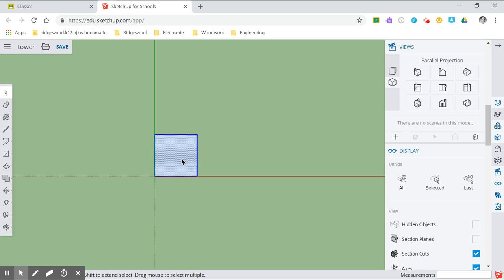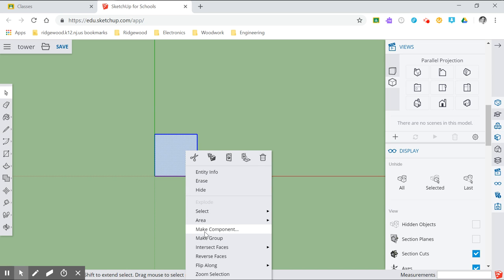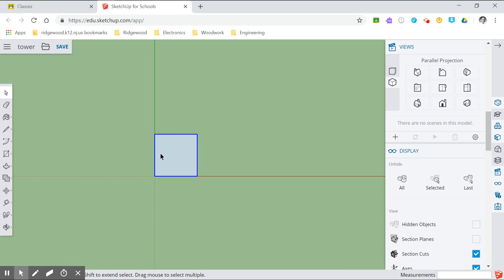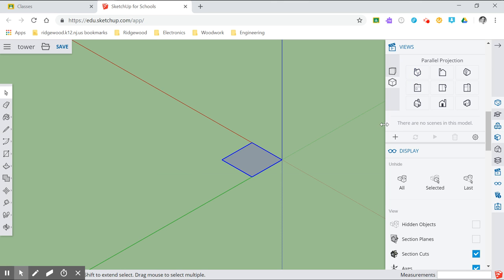So I'm going to double click, so that selects everything. I'm going to right click, make it a component, and name it stick. Okay, so now I have a new component named stick, but it's only a 2-dimensional component. There's no thickness to it or no height to it yet. In order to do that, I need to change my view because, again, you can't push-pull this face with a top-down view. You can't tell how far you're pushing and pulling something. So I got to change maybe to an angle view.